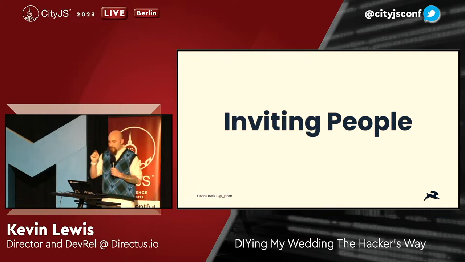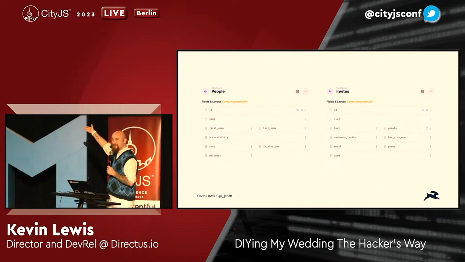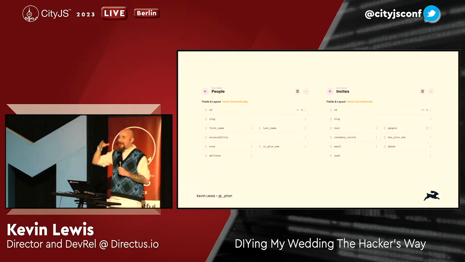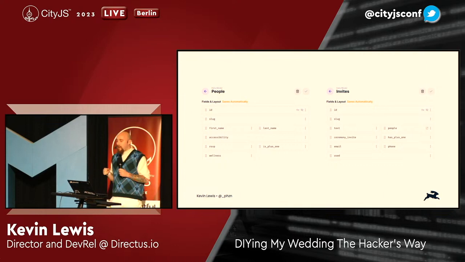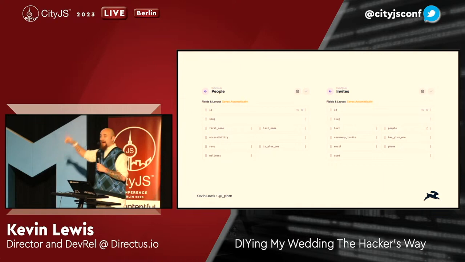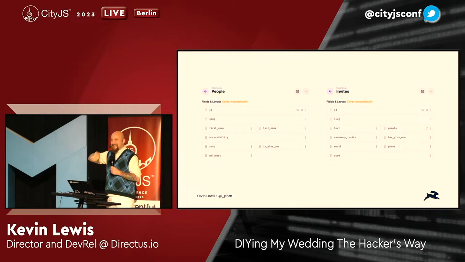I still ultimately need one list full of names at the end of the day, and it's not a given that every person on an invite is going to be able to make it. So how do we make that happen? I work for Directus for my day job, so I can plan my wedding on work time. I used Directus to set up a collection for people, and each person item contained the following fields. It included the name of the person, the dietary and access requirements, the RSVP — are they coming or not — and whether this person was a plus one. I'm very happy I added that because the guest list ended up with people I'm like, who the hell is that? And it's because they're a plus one.